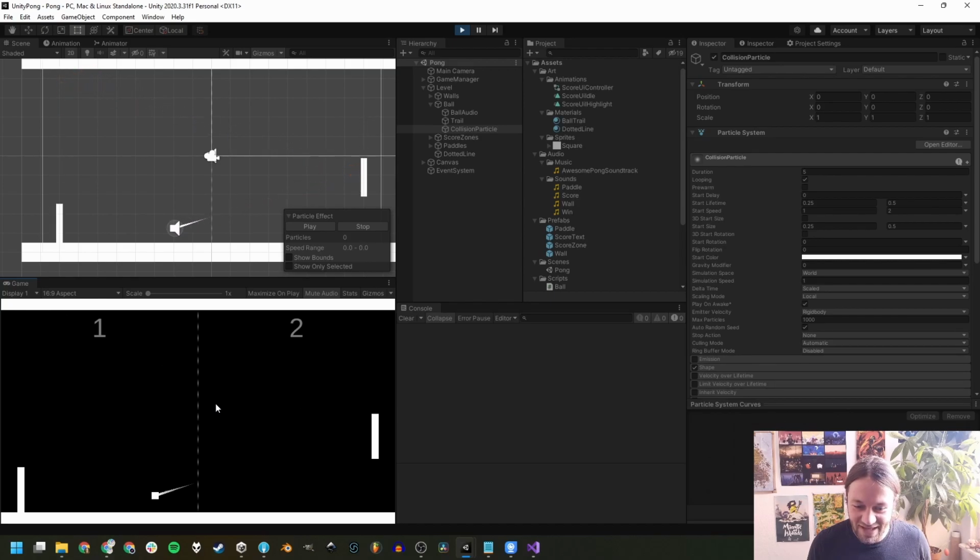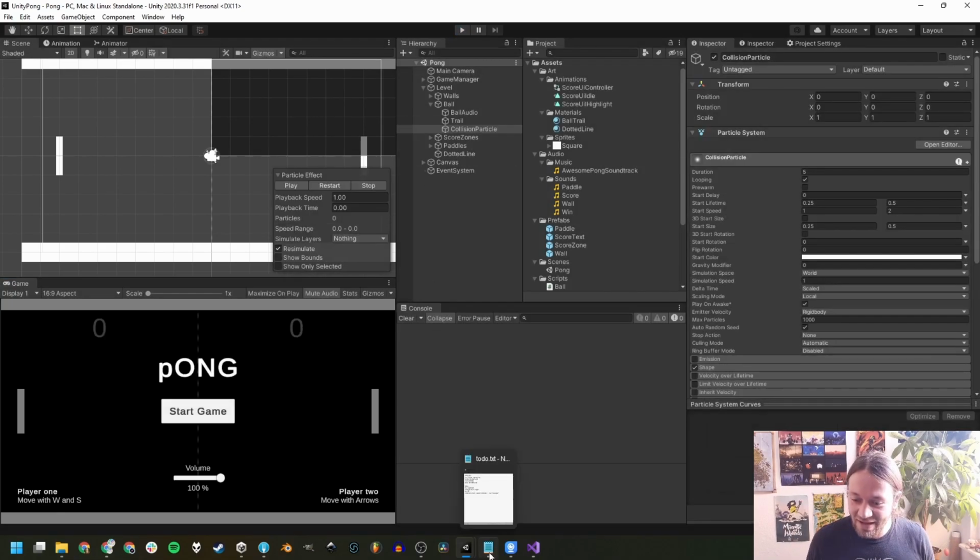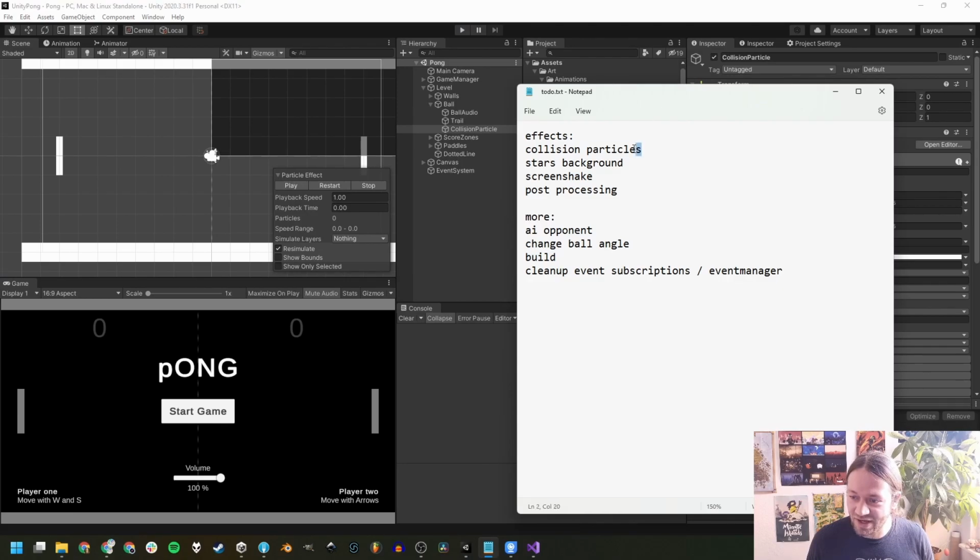Maybe a little bit less would be sufficient too, but I think this is very much fine. Feel free to adjust this to your desires and needs however you want it. You can do so much with this. So I think we've got this collision particle all done.